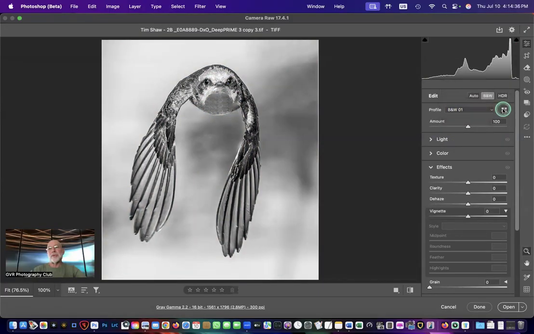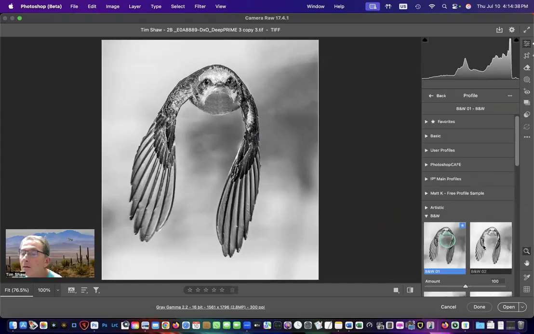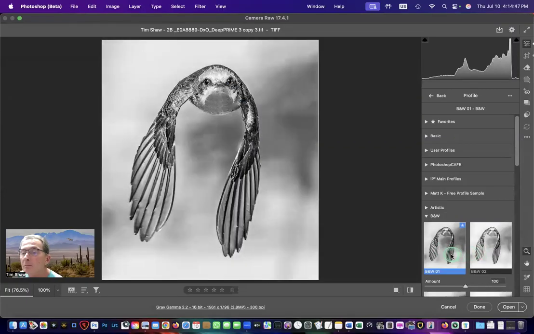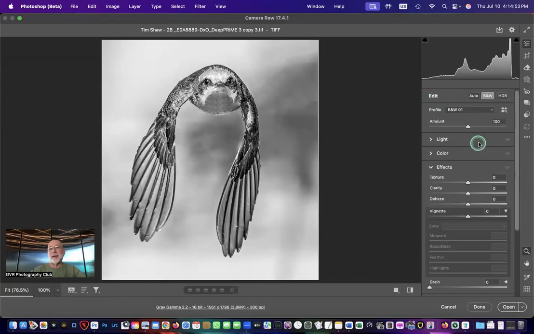There's also like a browse window where it kind of gives you previews, and you can scroll over them and see them without having to physically change it till you're ready. Okay, cool. I kind of like that one. Okay, so we'll pick that one. All right. And then after you're done with that, you hit the back button here and you mess around like you normally do.